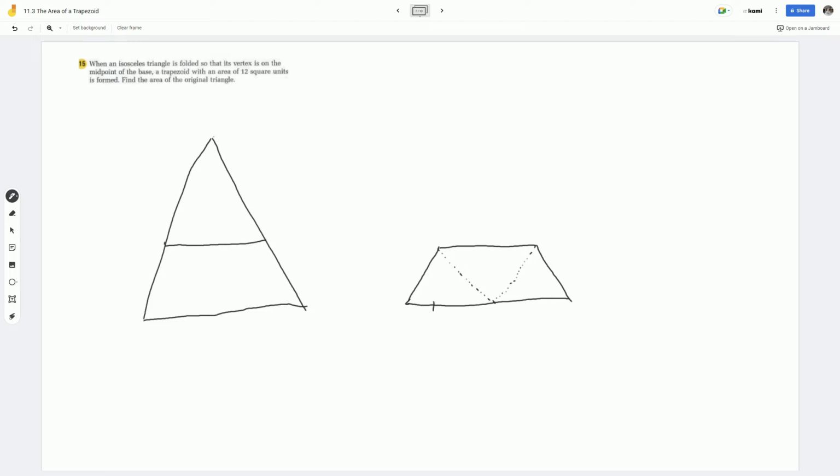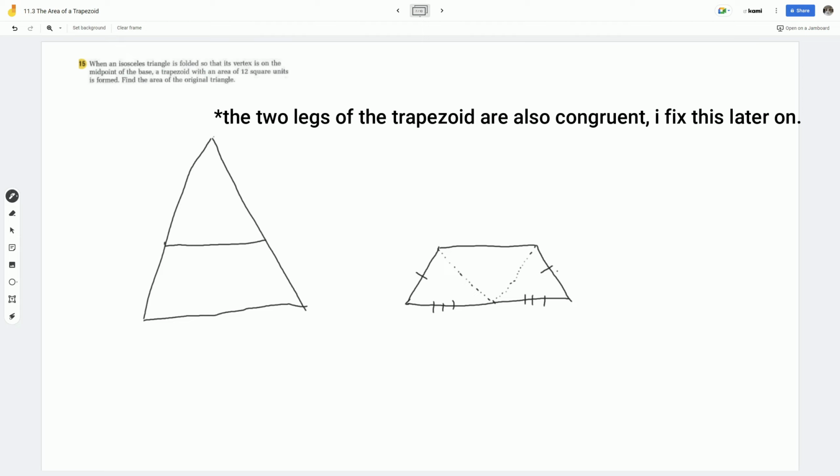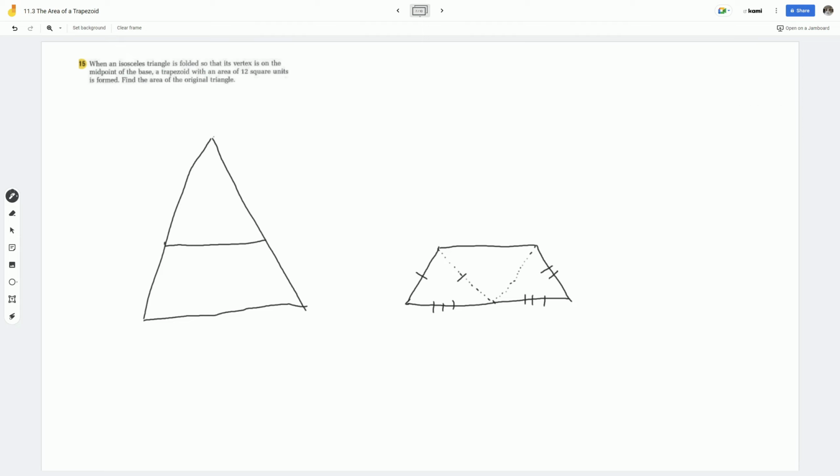Well, first off, we know that the segment split is like this. What else do we know? It's an isosceles trapezoid, so this is congruent to this. These 2 sides are congruent, and these 2 sides are congruent. We also know that these 2 angles are congruent, and we know this angle and this angle is congruent to this angle as well. So we know all of these angles are congruent. What else do we know?